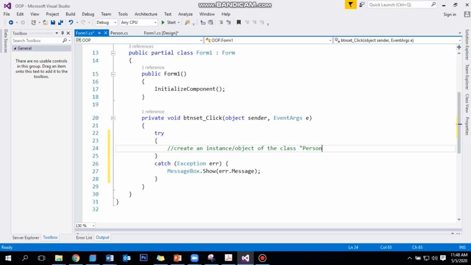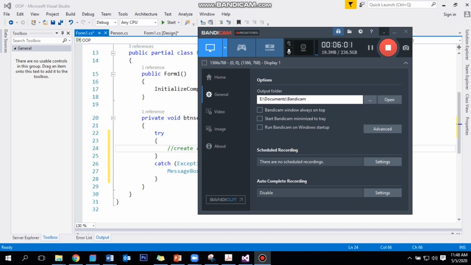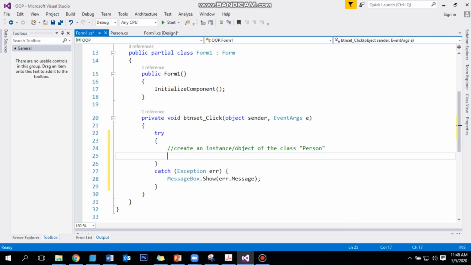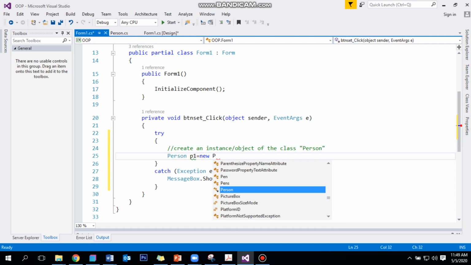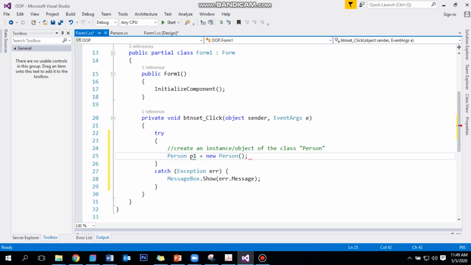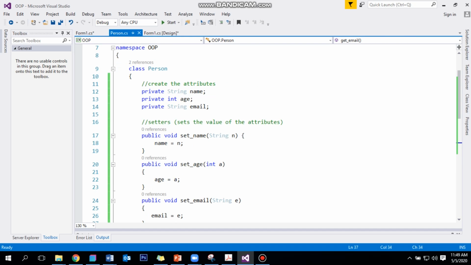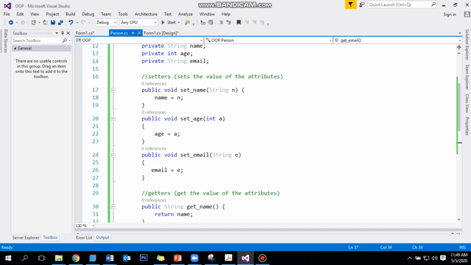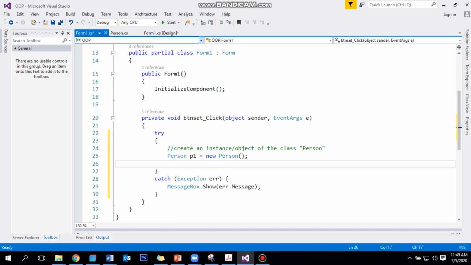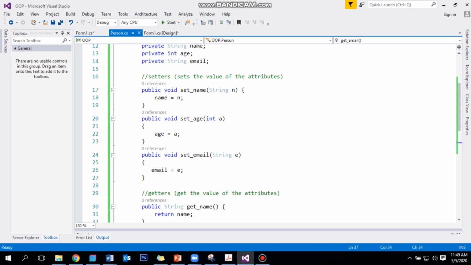So the class name is person.cs. Okay, person. So we're gonna put here person p1. Let's say person1 is equal to new person. Now we're gonna set the values of the person, like what is the name, what is the age, what is the email. Notice we don't have to declare variables because they're already declared here in the class.